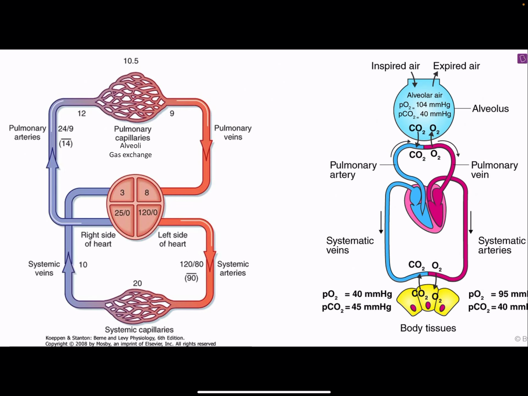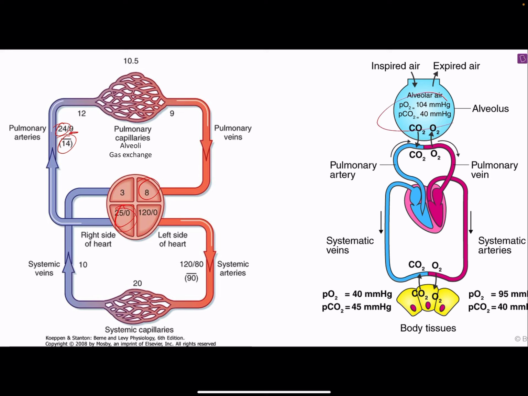And so here is our right atrium, our right ventricle, here's our left atrium, and in between we have the pulmonary circuit. So the pulmonary artery systolic can be 24, and then during diastolic it can be 9. Remember, we spend more time in diastole, so the mean pressure should be closer to maybe 2/3 diastole plus 1/3 systole. So about 14 is going to be the mean arterial pressure for the pulmonary artery. If it's above 29, this is diagnostic for pulmonary hypertension.